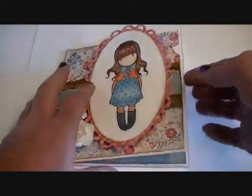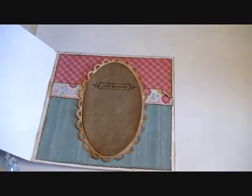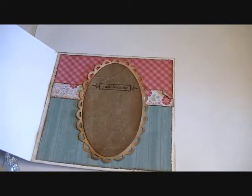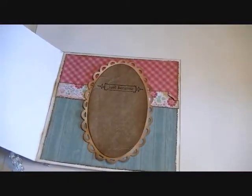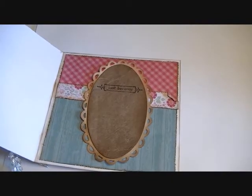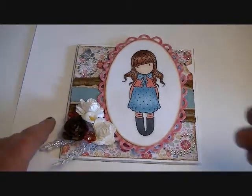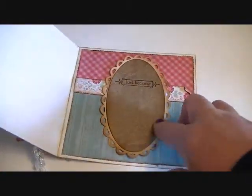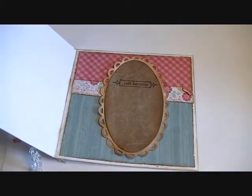On the inside, I've pretty much done the same thing. I've brought over the same colored patterned paper used on the front, just in different quantities — bigger pieces of some things. And this piece of paper where the greeting is — that's actually die-cut from the corrugated cardboard, from the paper I tore off the cardboard. I saved it, cut it out, and used it for the greeting so you can write your greeting in there. I love being able to use that and not just throw it away.